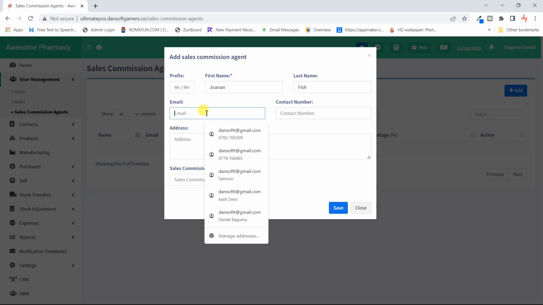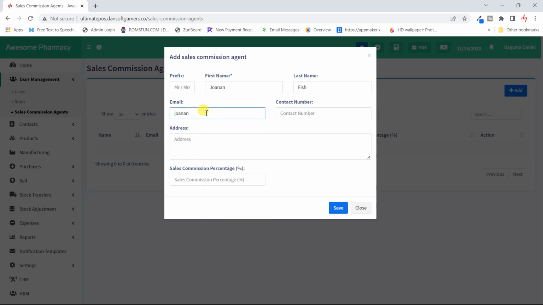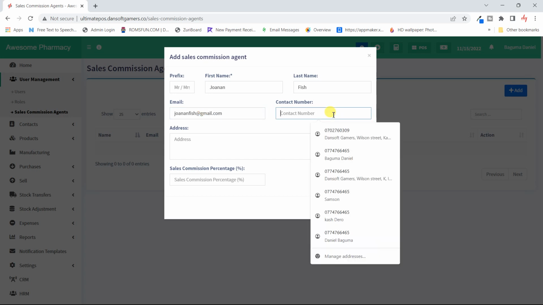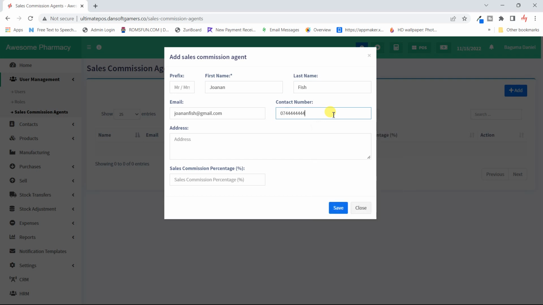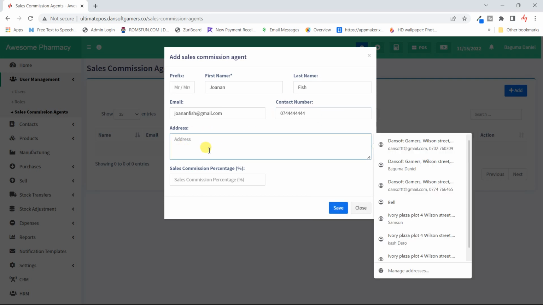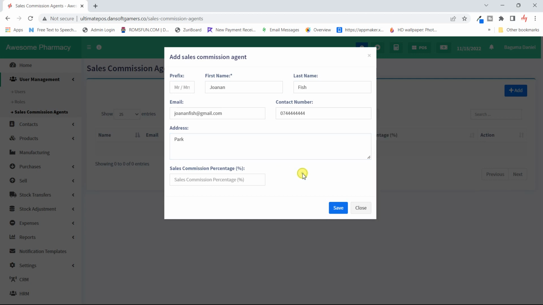His email is Fish at gmail.com, and his contact number could be 0744444444. His address, maybe he lives at Park. And the commission that he gets of his sales is maybe 5%. And then I'll save.